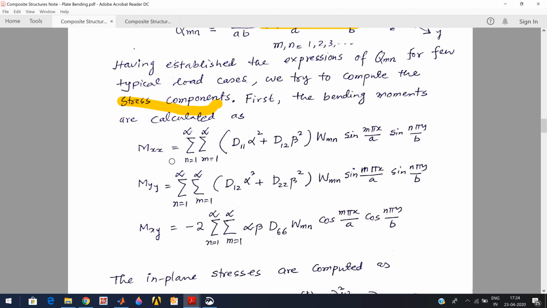So Mx, the moment components, in the expression which we have discussed in this note also in the beginning when I discussed the boundary condition, you can see that page. There we can put the expression of the displacement W, and we will get some series solution in this form.